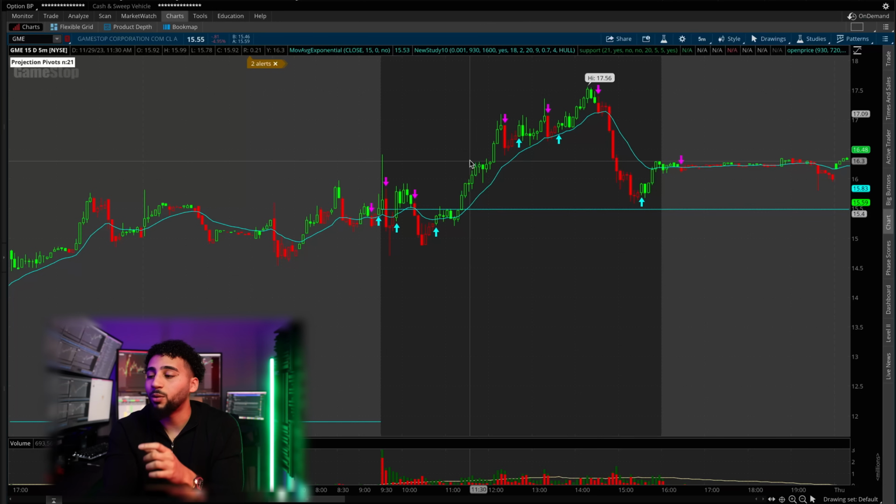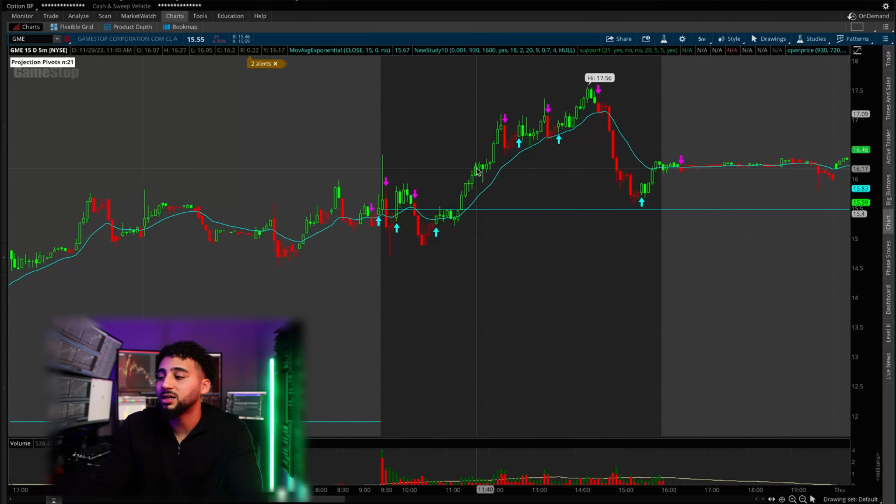So as you can see, with even a green trade, I could have done so many things better, right? I could have even sold a quarter position above $16, another quarter at high of day, and then left half for runners above $17. Now, at the end of the day, did I trade this to the full extent I could have? Obviously not. I could have taken risk off and allowed a lot of my runners to continue above $17. But that goes to show you how even on your green trades, you could have done so many things better. And that's why journaling is such a big part of trading.